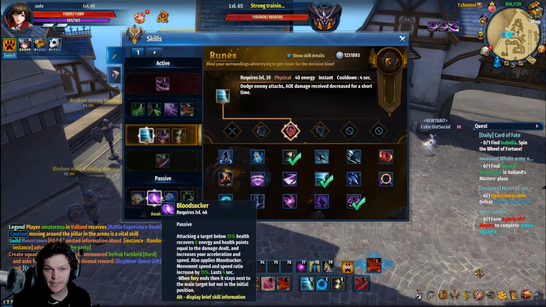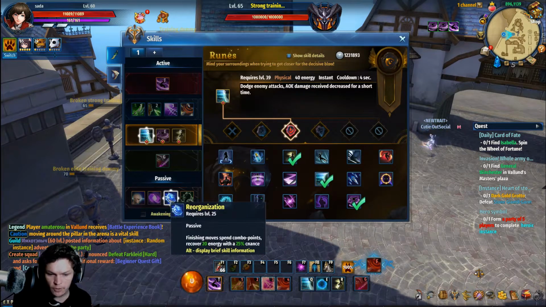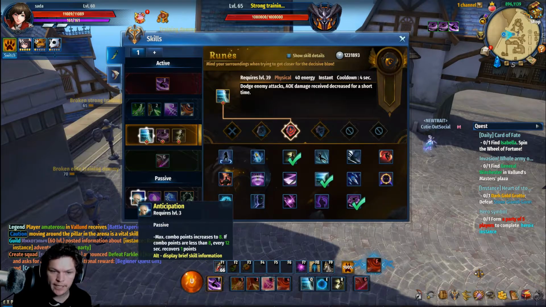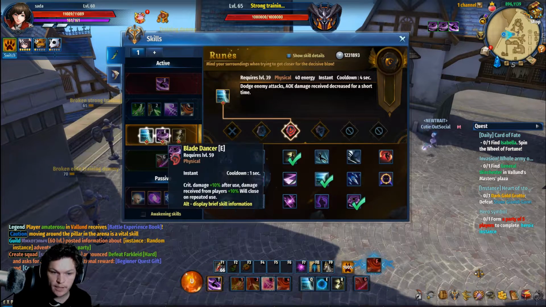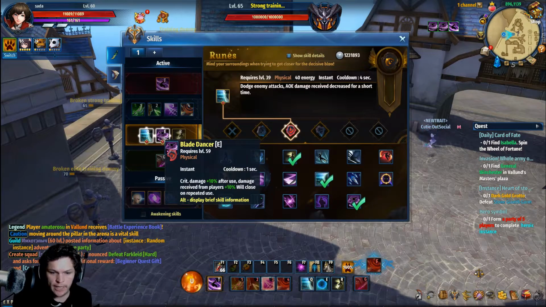If you happen to be a level lower HP, then you're going to get HP back from this passive. Then, of course, we've got this one here that's going to give more energy back and then more combo points, just so you can go into a battle with lots of combo points and quickly wreck them as fast as possible. Blade Dancer, crit damage 10% after use.